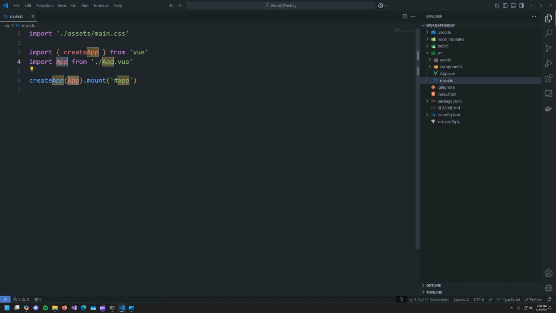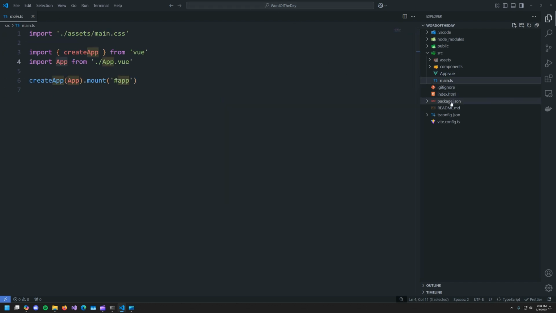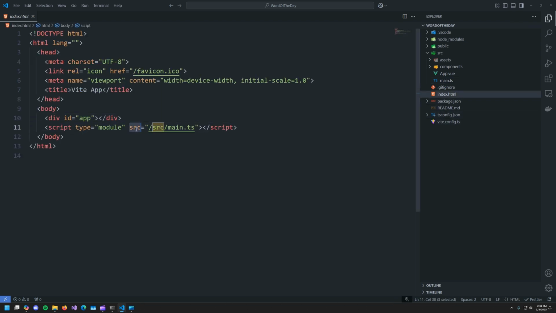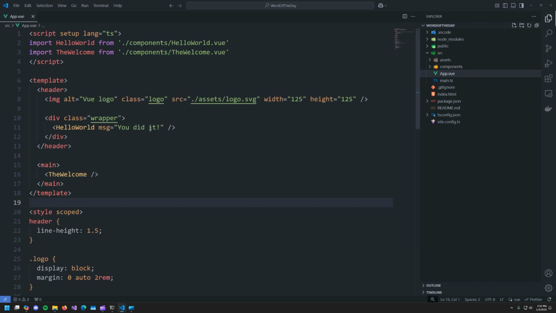So this App component right here is actually this file here, which is App.vue. We're not going to get into the single file components today. We will do that next video. We're going to talk about how they're broken down and everything. But I kind of wanted to show how the index.html has the main.ts referenced, and then the main.ts has the App.vue file referenced. So in the future, it's not a big mystery as to how it's getting these things set up and running them for us.